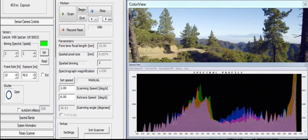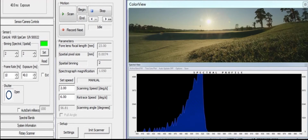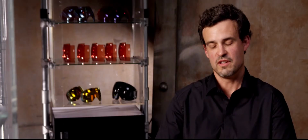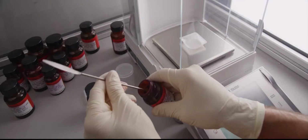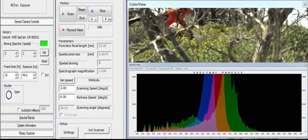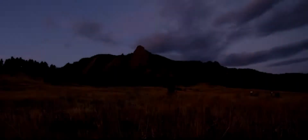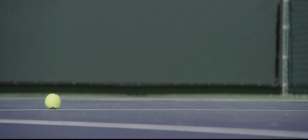And we were like, okay, we're seeing the same spectral peaks in these places and we know that we can filter these spectral peaks specifically. It was just a step of creating the ingredients in order to copy what was on the computer into a real lens, and that's what started it. So when you can take a picture and really understand how color is made in that image, then you can design a lens around those real colors that you actually have data.